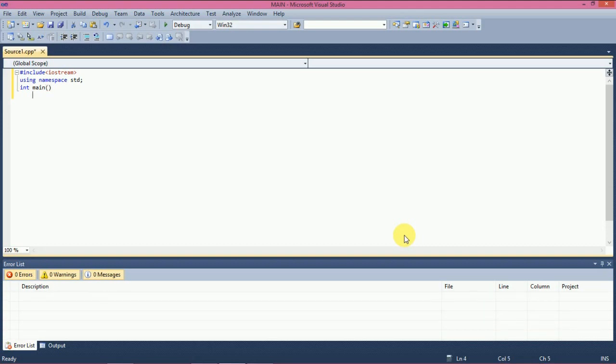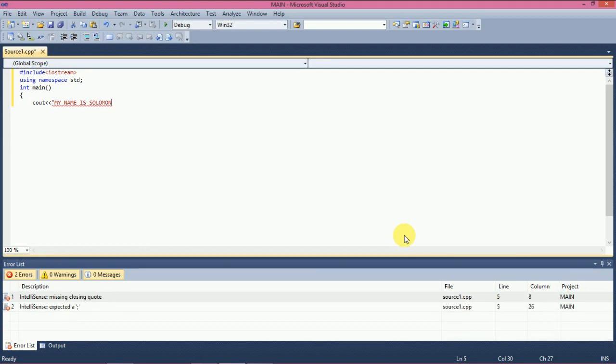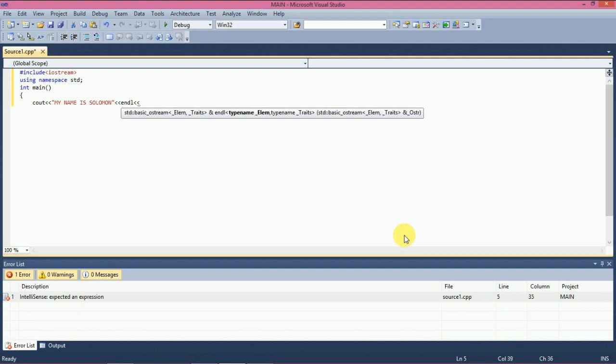I'll move further to the left brace. It opens the body of the program, and I'll write a function to display my name. Okay, I also explained what the semicolon is used for.